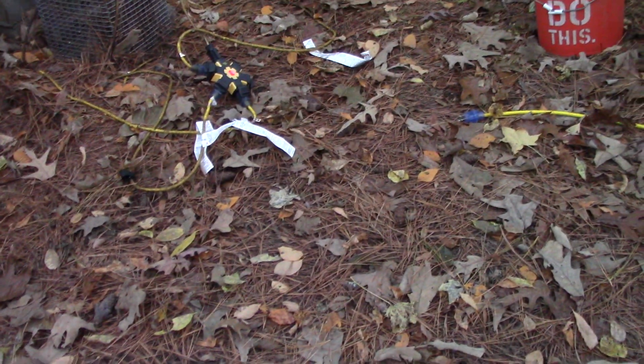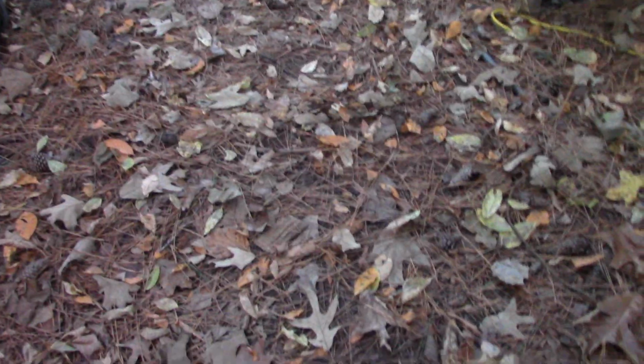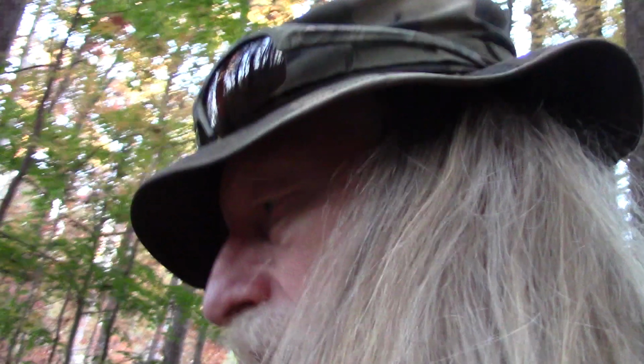Oh, and down here in the woods, you're not going to find a single mole trail. Not a single mole trail will you find. Because they have two kinds of tunnels. They have the surface tunnels to get worms, and they have lower level tunnels. Well, out in the woods, they run the lower level tunnels. You don't find them out here. They go low level, find your worm bed, and go up and go in. So I've never seen a mole trail out here, except in my worm beds. And they would be full of mole holes.